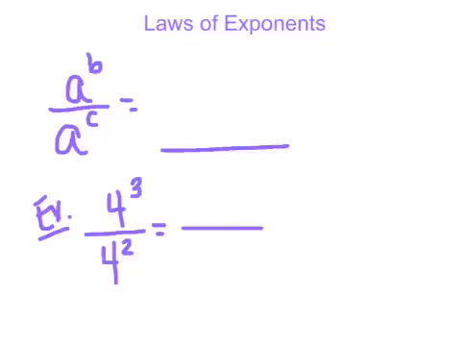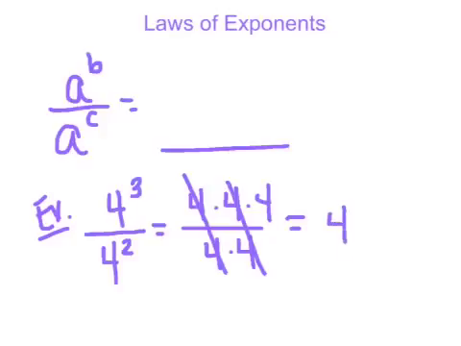And just like Miss Solomon told us before, another way to write 4 cubed is 4 times 4 times 4. And another way to write 4 squared is 4 times 4. So Miss Solomon, are you seeing some simplifying we can do? Yes, we can cross out 2 of the 4's in the numerator with 2 of the 4's in the denominator. Perfect. So when we see something the same in the numerator and the denominator, we know we can cancel them out. And what we're left with is just 1 4. And another way of writing just 1 4 would be 4 to the 1st power.